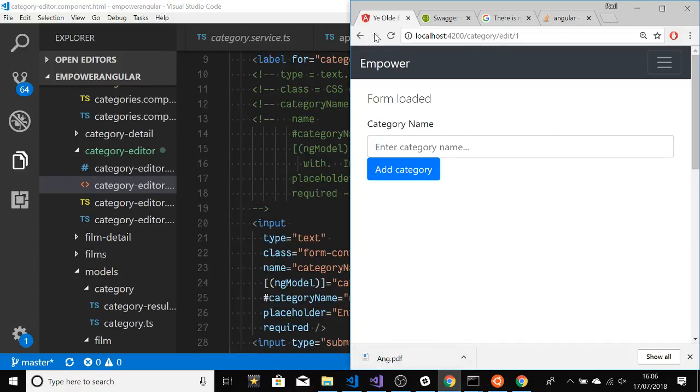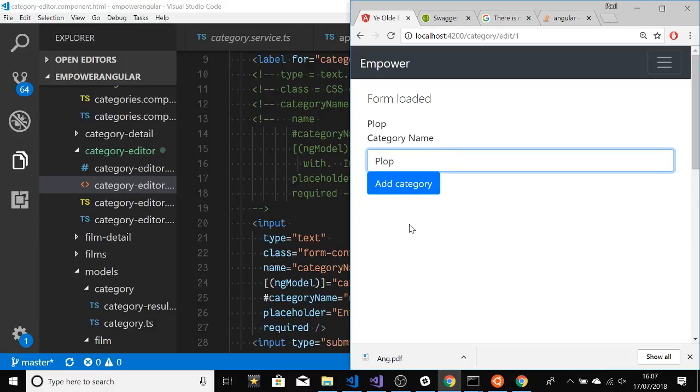Right, so great, form loaded. I'm clicking this. Right, so I'm going to put "plop" in. Click it now. Button clicked. Okay. Basic validation on the form won't even do it because of that short-circuiting stuff that we had earlier. It has to be valid, otherwise it won't work. So I'm going to leave that up there.